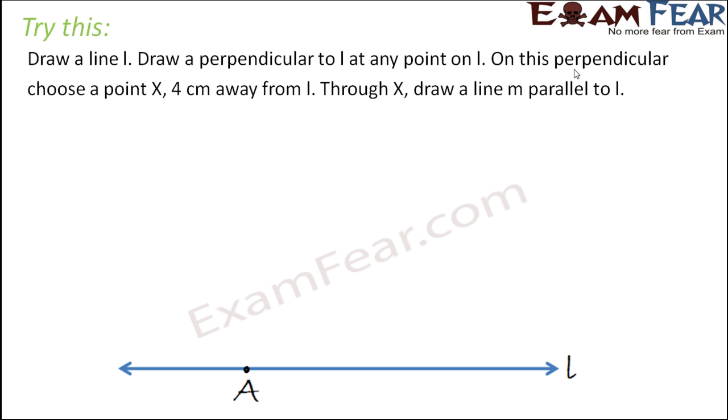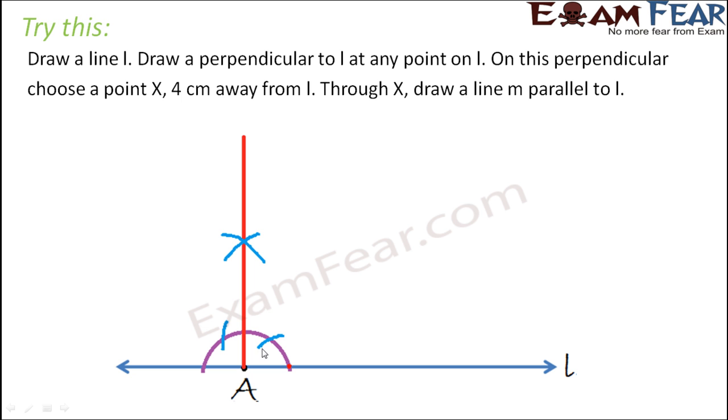Now we have to draw a perpendicular on this point A. Perpendicular means a line which makes 90 degree with the line L. So how do we make angle 90 degree? You have learned in your previous class how do we draw 90 degree. Now you can draw it using protractor but we encourage you to draw it using a compass. So you know how do we do it, right? Considering A as the center, you draw an arc first like this, the purple one. So that is the first arc that you draw. Then considering this point as the center, you draw this blue arc.